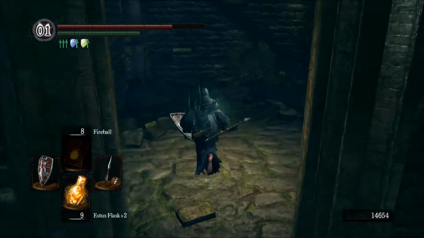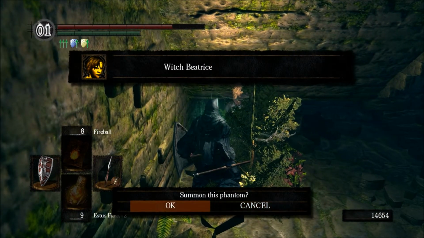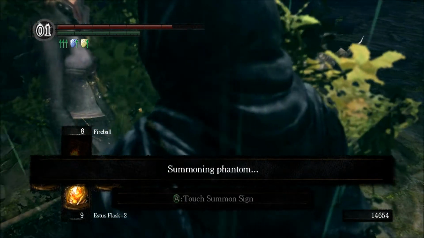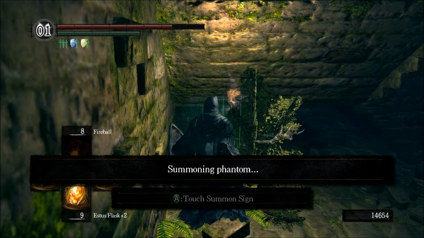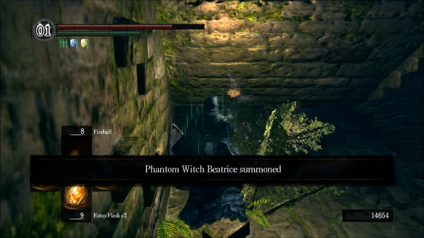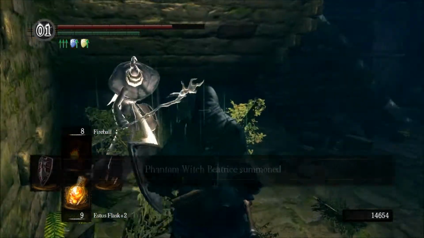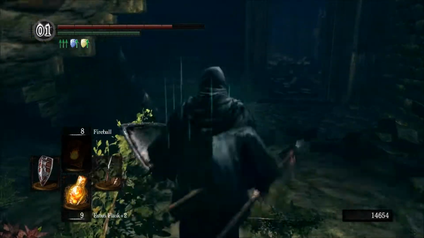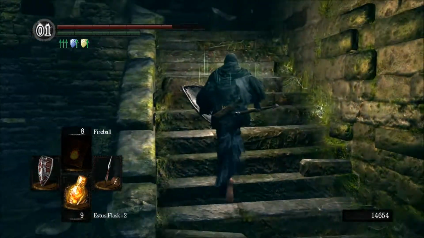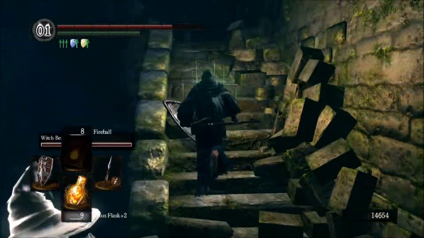Now if we are human, which we are, we can summon somebody in right here. We can summon Witch Beatrice. And it's kind of hard to see that summon sign. She's an NPC in the game, kind of like the other guys we've summoned already. So if we summon her before you go up, because the boss fight is upstairs. The Moonlight Butterfly is up here.